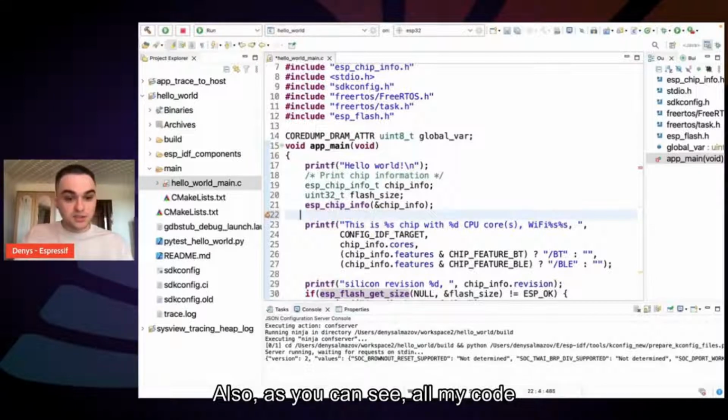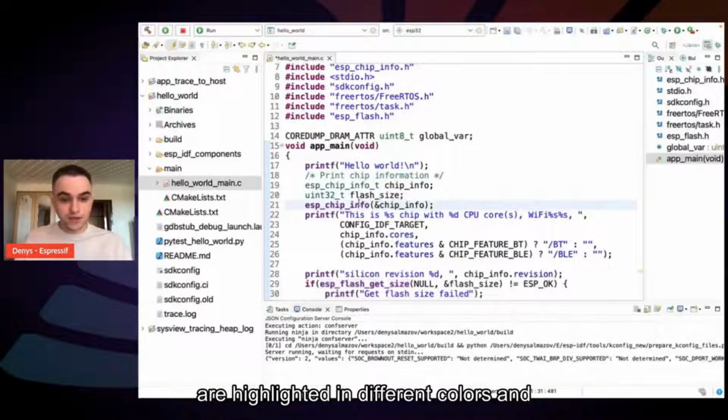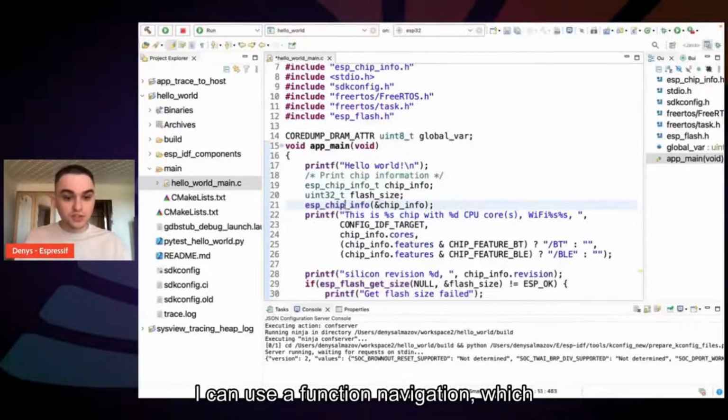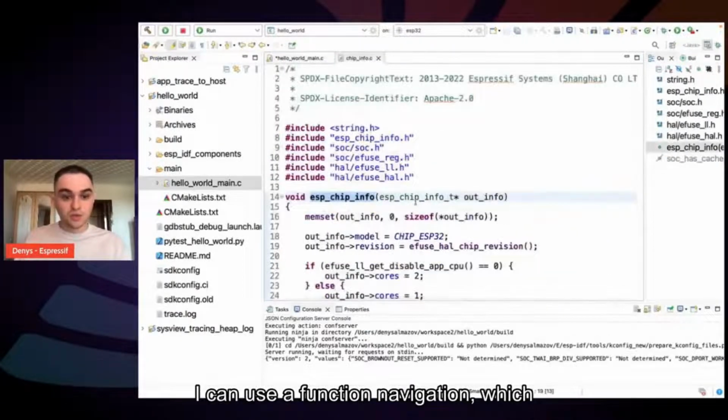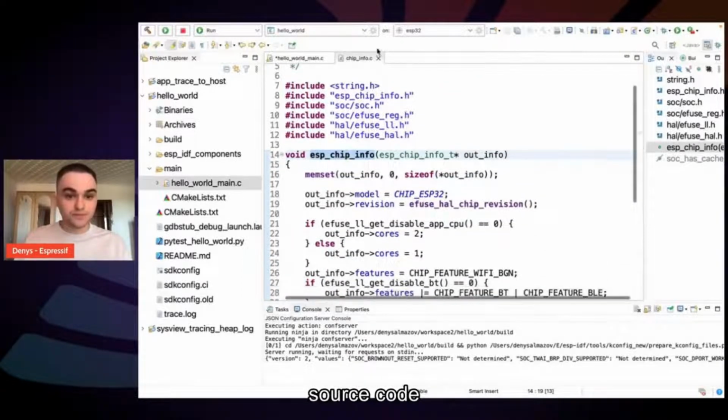Also, as you can see, all my code is highlighted in different colors, and I can use function navigation, which will navigate me to the source code.